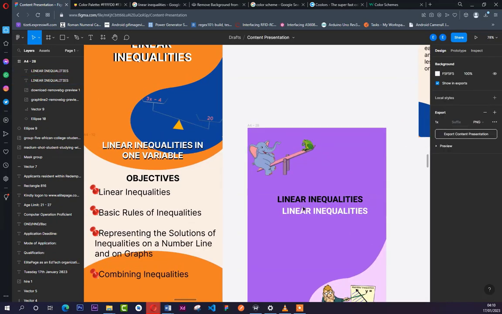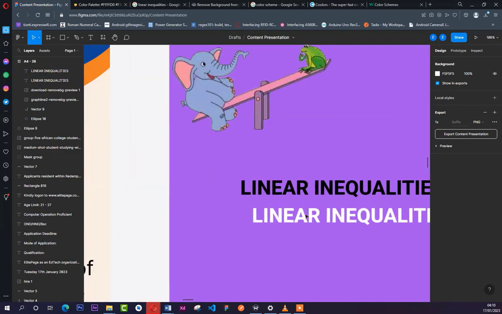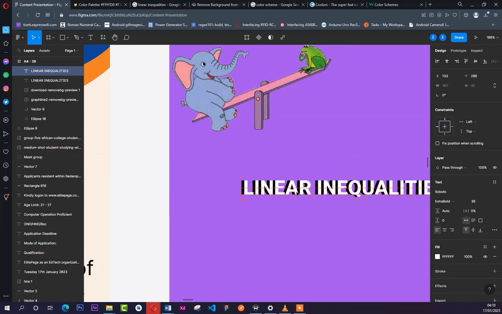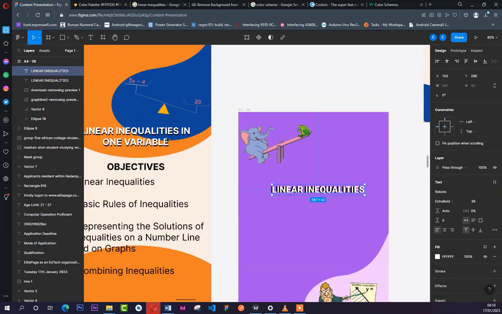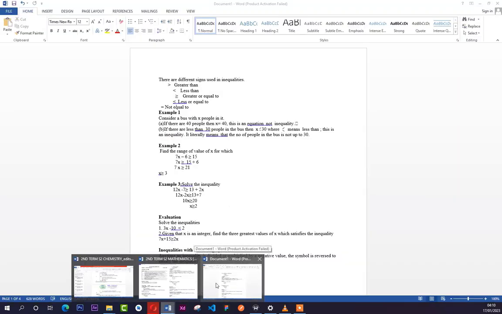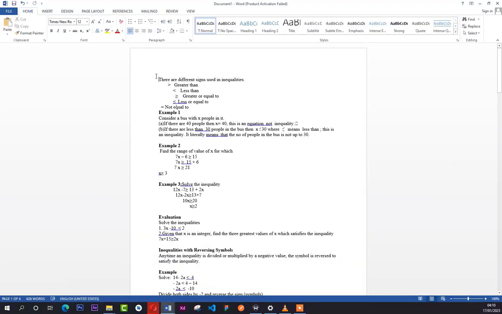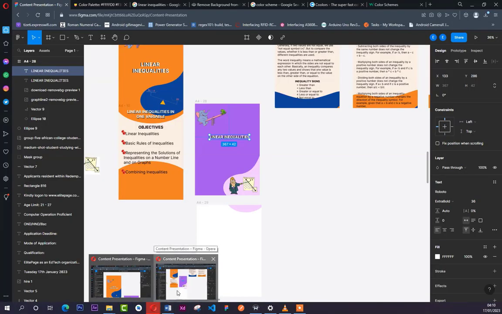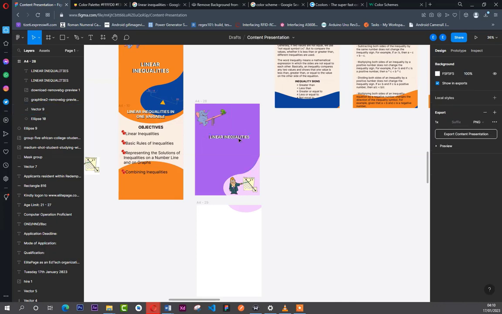Having to zoom, you hold your control key, then you try to use your mouse to place it here so that you have something like this, very much similar to what you have in here. So you move on and on like that. All you just need to be doing at different points in time is to navigate to this content. You press Ctrl X so that it removes that particular entity. Then you come to your Figma file, you click on what? Ctrl V.